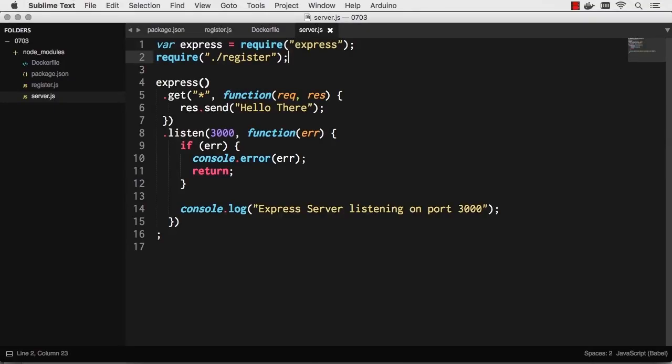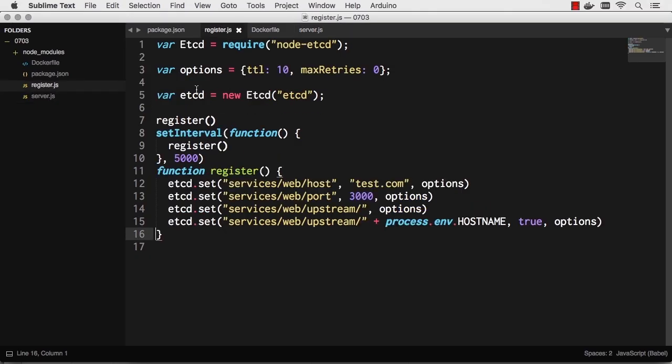Now that we have our etcd registry going, registering a service from within an existing service is actually extremely easy to do. Here's our sample Node.js application that we've been using all along this course. It replies a simple hello there to every single request, so it's completely useless. However, adding registration is simple. We're just going to simply require the register file. The register file is going to use the etcd library that's available for Node.js, and pretty much every language has a good etcd API already built for it.